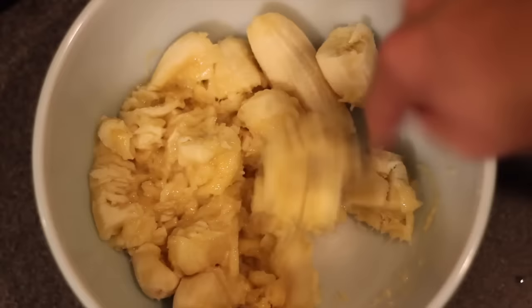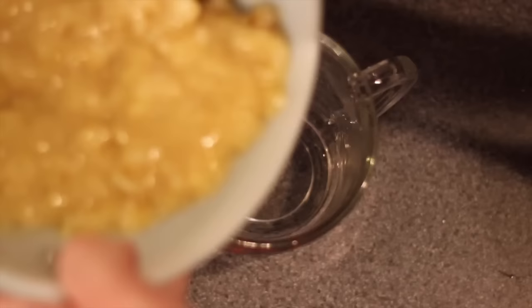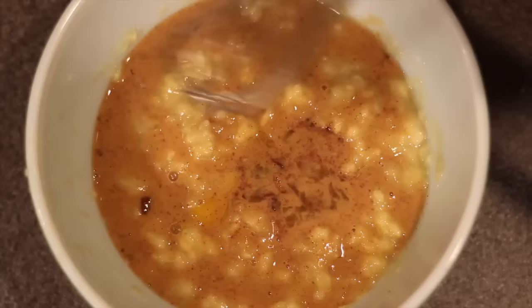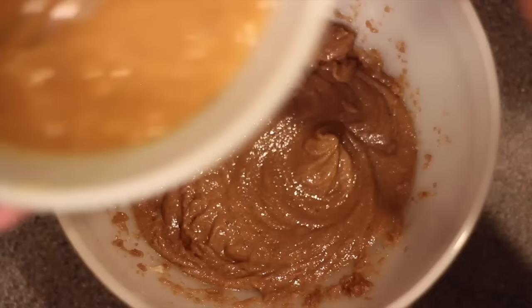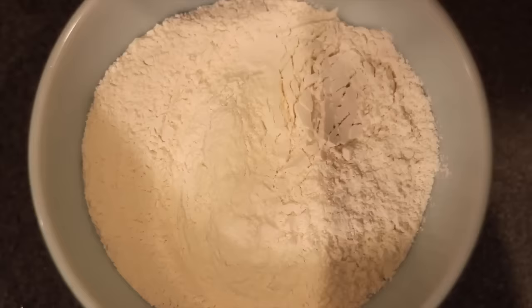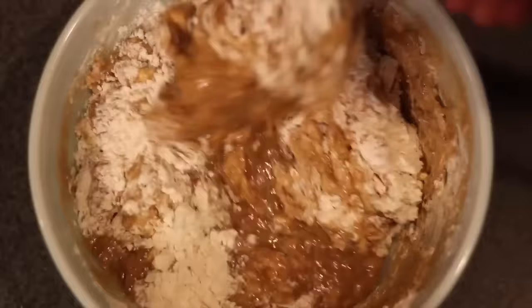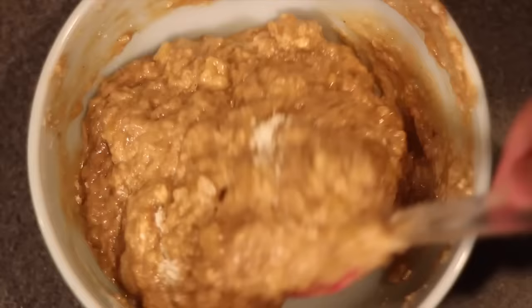Take your bananas, peel them all up, and mash them into a bowl. You want really overripe bananas — they're going to be sweeter and easier to mash. Not completely rotten, but you get the picture. A tip: you want about two cups of mashed banana for one loaf of bread. Once measured, take the egg and pumpkin spice latte mixture and put that into the bananas. Once thoroughly mixed, throw that into the brown sugar and butter mixture, then finally fold everything into your dry ingredients. It comes out 110 times better than when you just throw it all in the same bowl at once.